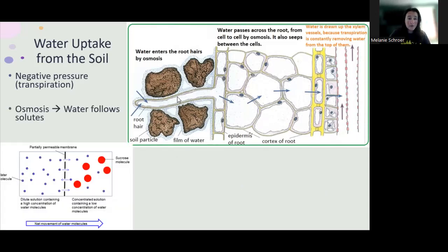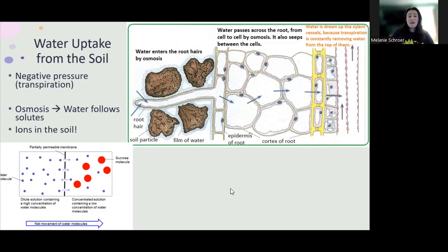Okay, so if we were to zoom into this cell right here, we would see this is the environment outside of the root. This is the environment inside the root. So water molecules in blue, solutes, right? In this case, sugar, actually, I'll get to that in a moment. Solutes here in red. And so as long as the solutes are more abundant in the root as opposed to outside the root, water follows the solute and is taken into the plant, right? Through aquaporins, through these little pores within the cell wall. Okay.